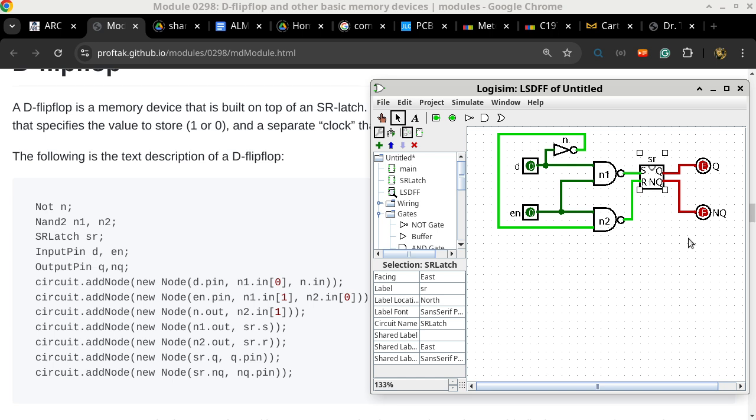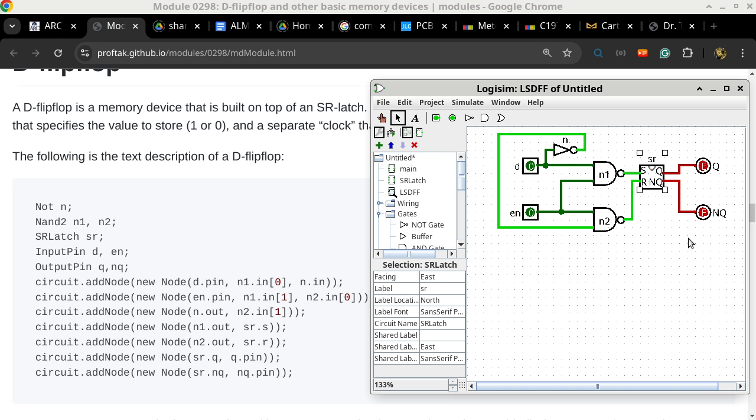Well, a level sensitive D flip-flop is pretty easy. The enable pin is here to basically say, is the circuit going to copy whatever the D pin has to the Q pin? The NQ is always the opposite of the Q pin. That's all it does. It just copies whatever the D pin has to the Q pin of the entire circuit. But it will only do that when EN is a 1. In other words, when it is enabled.